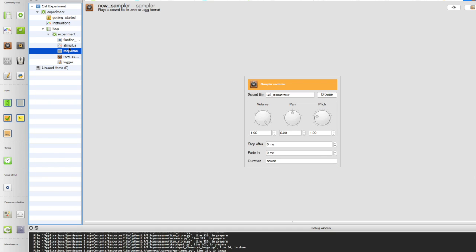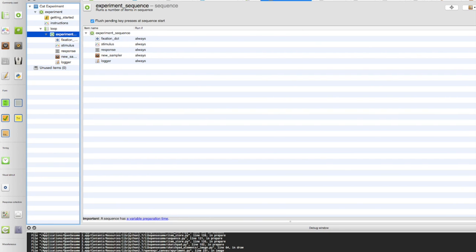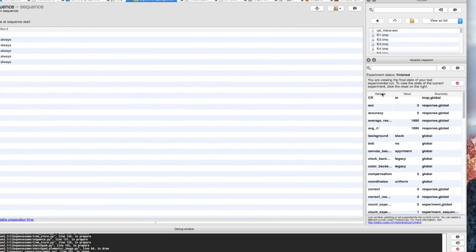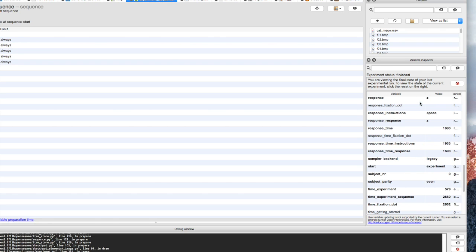Now what I want to do is I want to have that sound play whenever it gets a wrong response from the participant. So as you see here in my experiment list, right now it's always going to play every single time. I want that to change, and I want it to change based on how my subject responded. So what you can do is click up here, and this is what we call the variable inspector. On the right hand side of the page, this brings up this variable inspector, which records all the things in your response file. So you see here what they're doing, what keyboard key they pressed.